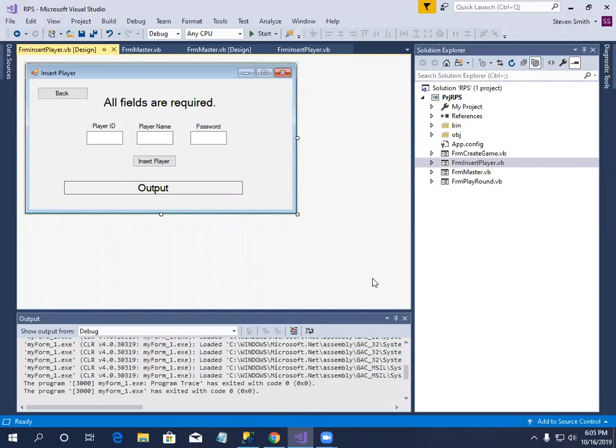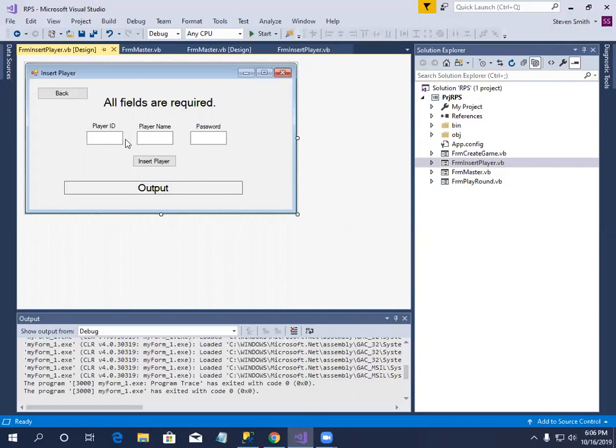I'll leave that text box in there, but I don't care. I don't have the password anywhere. I don't even have it in my table. The player name I allow to be null in the table. If you don't want to give me your name, that's fine. If you give me a player ID and it is a unique ID, I'm going to let you come into the game. So all I need is the player ID.